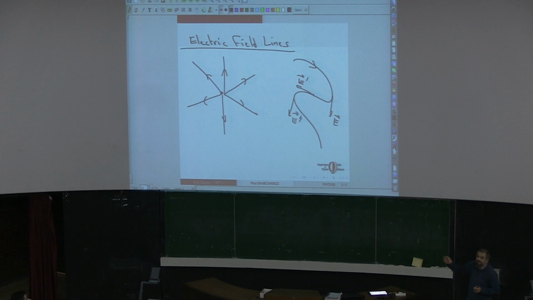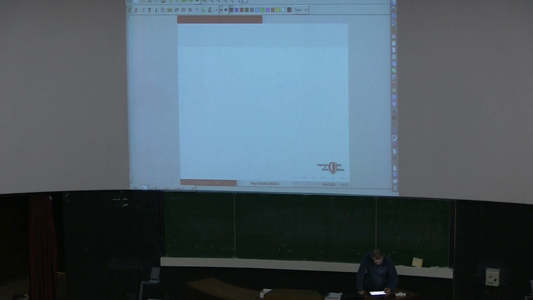So I'm drawing these lines such that at every point, they are tangent to the electric field. That is the property of these field lines. So since they are, by construction, tangent to the electric field, at a given point you just find the tangent to the electric field line passing through that point. That gives you the direction of the electric field. The second property is, what about the magnitude? Now, for the magnitude, just make this observation. We know that this is the electric field.